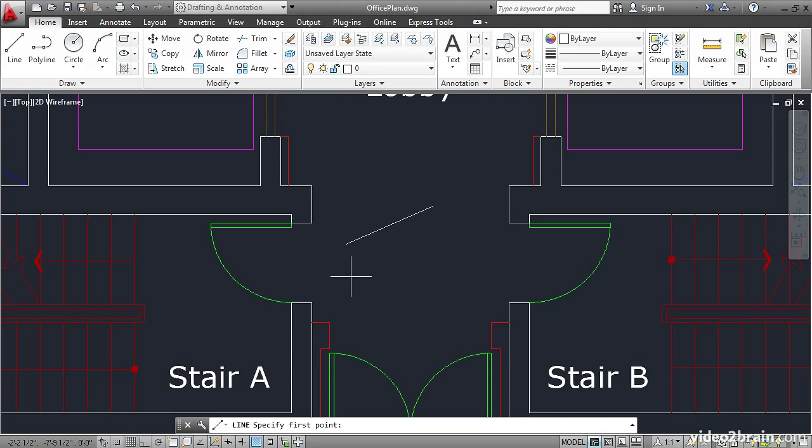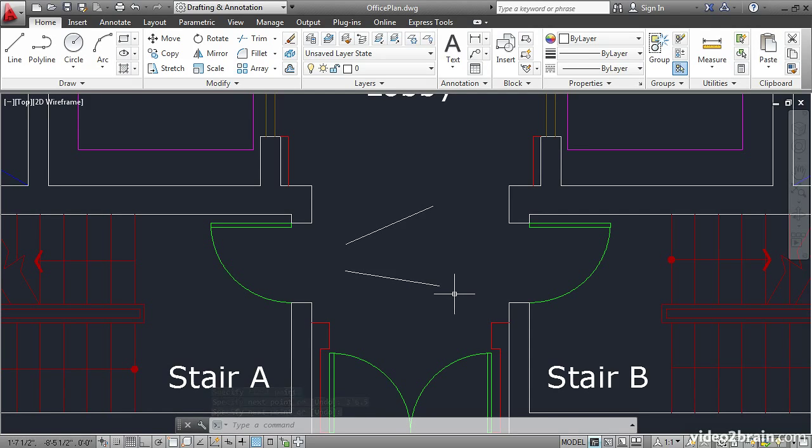Let's draw one more line in architectural units. I'll draw another line of the same length, but I'll enter it in a different way. I'll type 3 feet 6.5. This is acceptable. You don't have to use fractions. You can use decimal fractions of an inch. So I'll press Enter and Enter again. So I've drawn 2 lines of the same length.